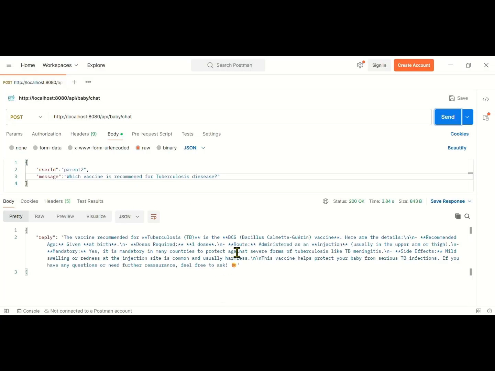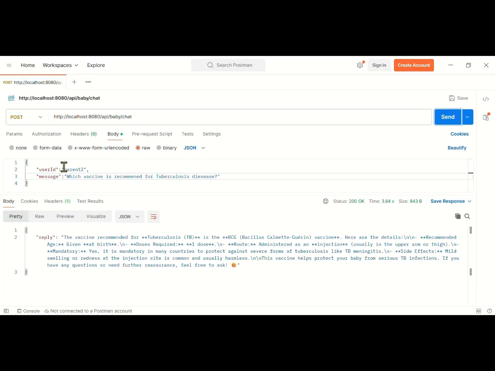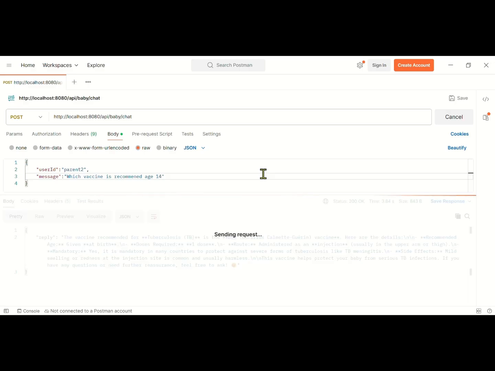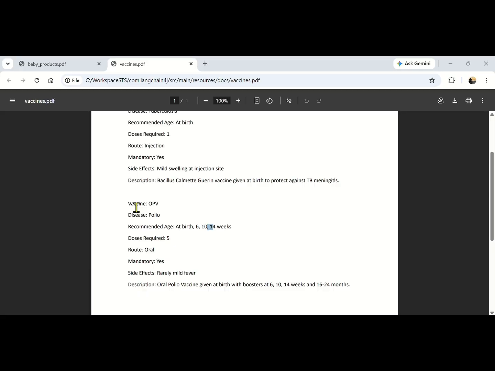BCG. Okay, and vaccine recommended at birth, 6, 10, 14. Only at birth. Okay, we can say at 14 weeks. Okay, which vaccine is recommended for age 14? At around 14 weeks is oral polio.